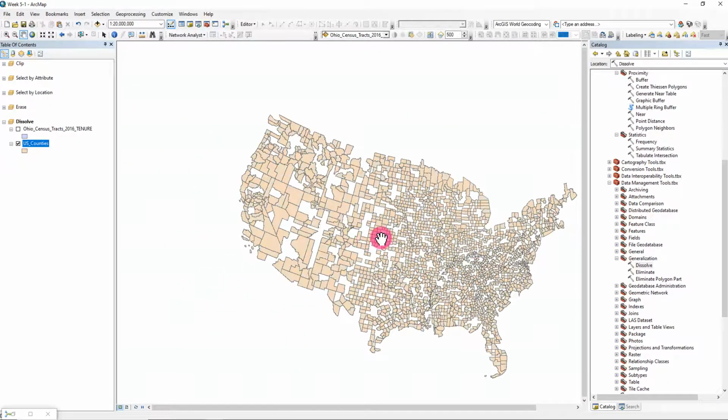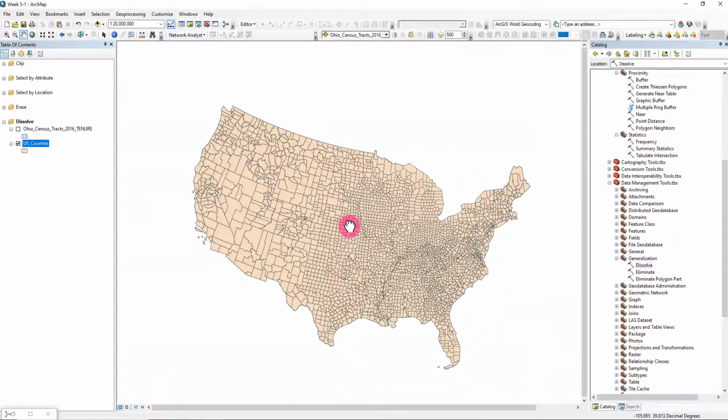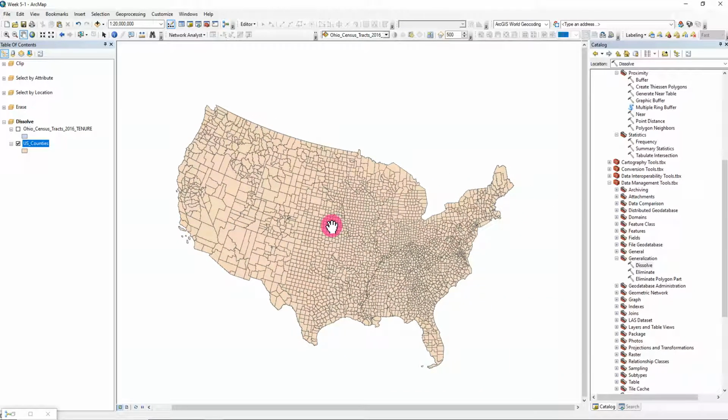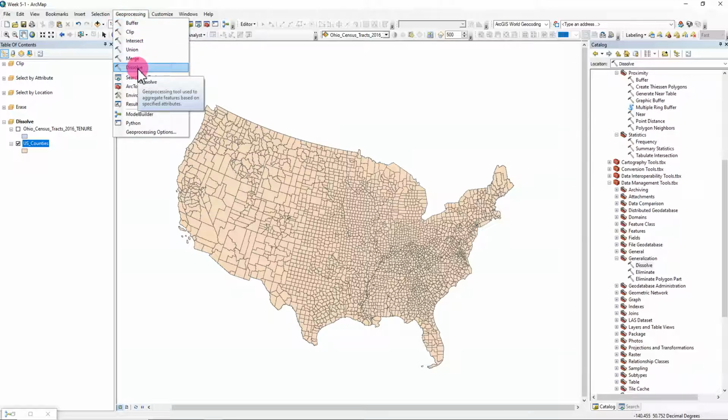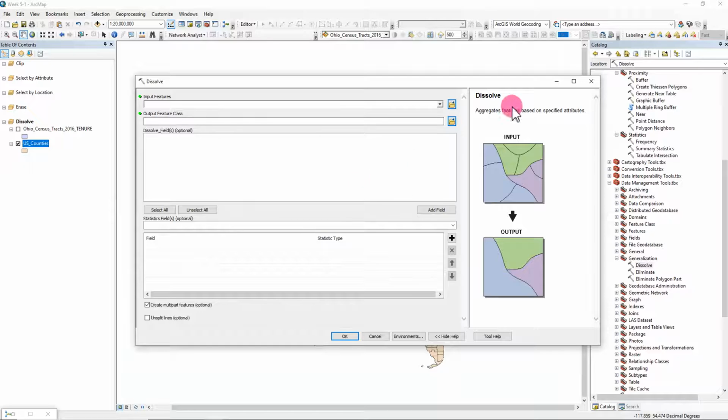So now we are going to use the dissolve function. The dissolve function is very useful, a very powerful tool for handling your data set. You can apply this dissolve function in many ways. Now if you go to Geoprocessing, you can see dissolve here. If you click this, you can see it like this.